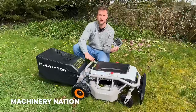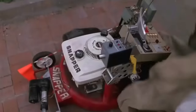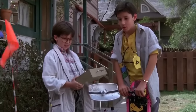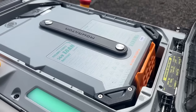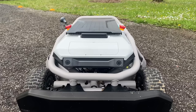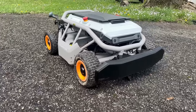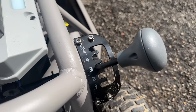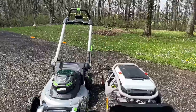A few weeks ago, our buddies across the pond at Machinery Nation showed off a very unique lawn mower — a remote control lawn mower called Mow Raider. It reminded me of the Disney movie Honey, I Shrunk the Kids. Now this seems like such an interesting idea, so when Mow Raider reached out and offered to loan us one for a demo, I jumped at the chance. And I'm going to tell you right now, I freaking love this thing. This isn't a tiny Razer Blade robot mower that runs all the time. This is a full-on 21-inch mower with a reinforced aluminum deck, adjustable height, three speed modes, and of course its remote control. It's not much bigger than our Ego commercial push mower, but of course there isn't a handle. Instead, you get this stick controller — you turn it and the mower on, and off you go.